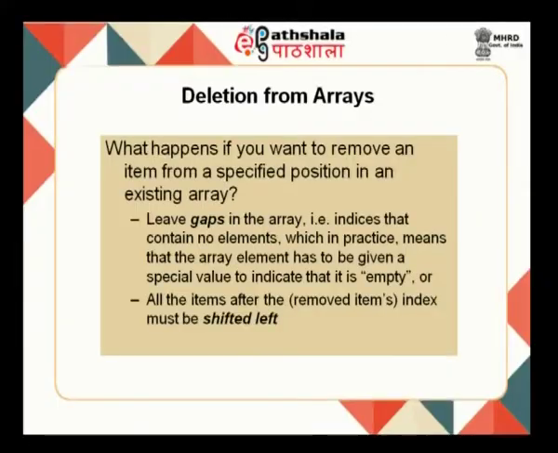So, deletion from arrays: what happens if you want to remove an item from a specific position in the array? Again, you cannot leave gaps in the array. So, indices that contain no elements, which in practice means that the array element has to be given a special value to indicate that it is empty. You can still do this without doing the shifting, but then you will be left with gaps which you have to give a special value. So, all items after the removed item must be shifted now to the left, the opposite direction. So, the deletion is like that.